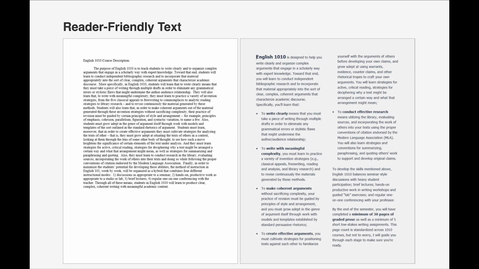On the left, you will see an example of what many syllabi look like, large blocks of text on the page with almost no white space. On the right, you'll see the same text presented in 2 columns with much more white space. This example is easier to read for everyone, not just people with vision impairment.